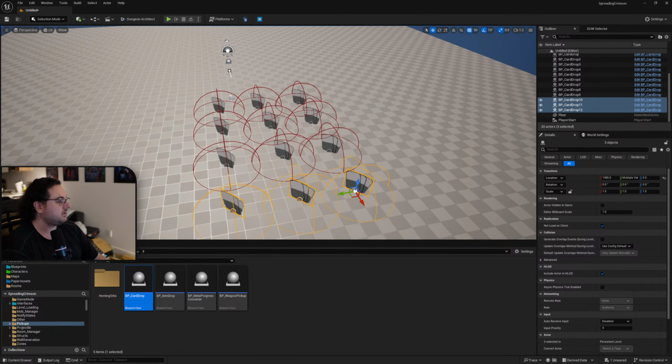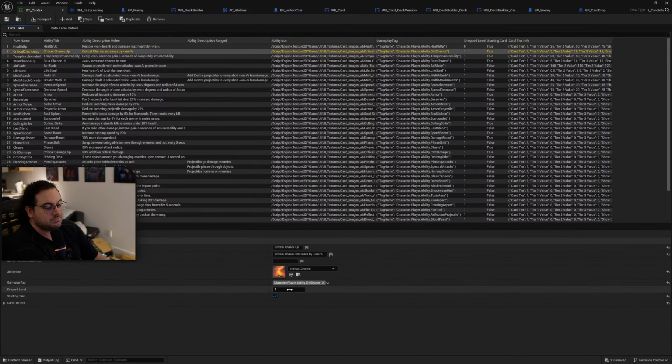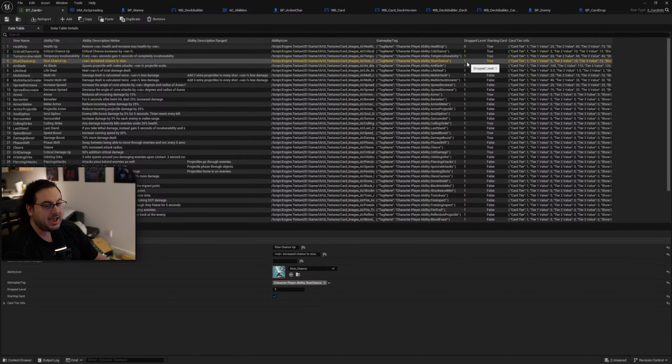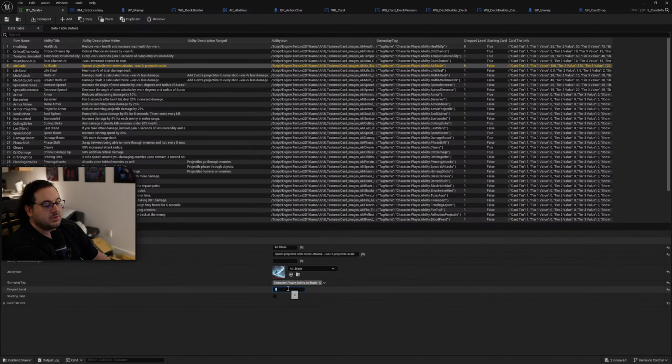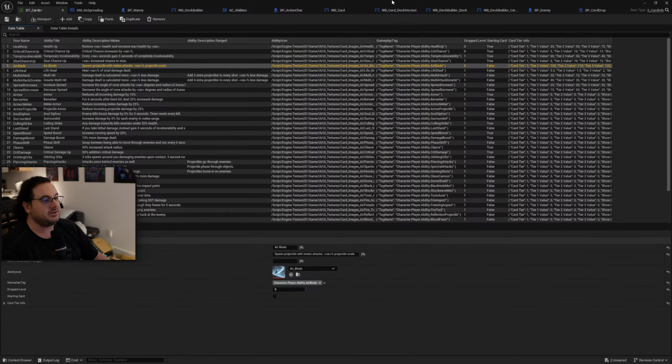And so in our cards, I'm going to set 3 of them to be as though they're dropped from the boss. Okay? So I'll choose one that I have already, one that I don't. And let's get 2 that I have and 1 that I don't. So do health up, crit chance, and Airblade.